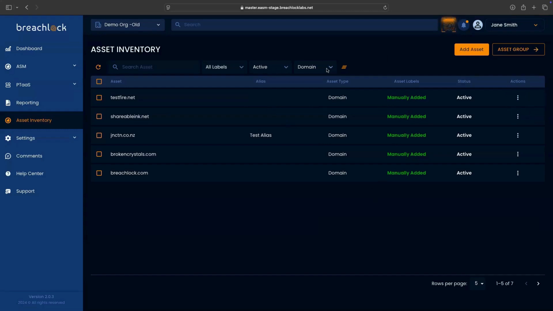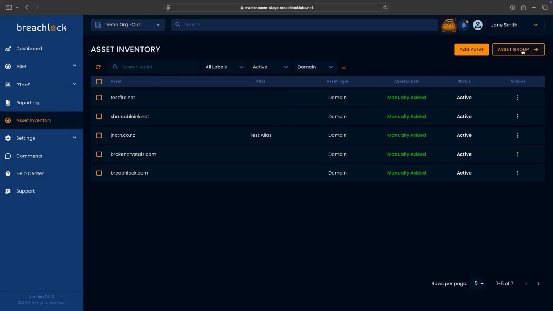Adjacent to this tab is the ability to filter by asset type. Simply click on this tab and the user can filter by domain, subdomain, IP, URL or endpoint, mobile, cloud, IoT device, or others such as API. Under Asset Inventory, users can also add an asset or group assets that are similar by asset group.